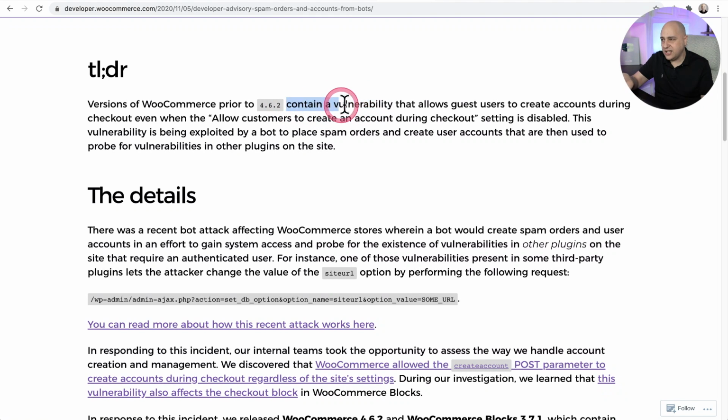This prior version contains a vulnerability that will allow guest users, people that don't have an account on your website and aren't logged in, to create accounts during the checkout, even if you have it set so they couldn't do that. So you're getting a lot of spam accounts being created on your WordPress site. It was a mess for some websites, definitely not the majority of websites.